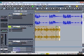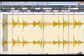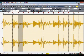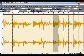Guitars, it works pretty good on guitars too. Once you make it a groove clip, you can double click on it, and as you can see, that's like the kick, and that's the snare, and that's the kick, snare. It basically picks the different striking points of the loop, and I can move these markers around. Sometimes it doesn't pick the points that you want, and you can move them around. So let's just say this one, I can just move it over here, and now I have this whole region.